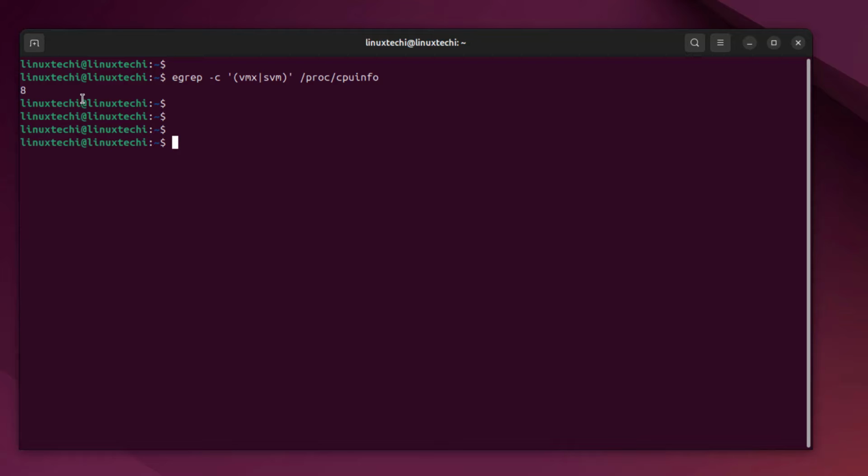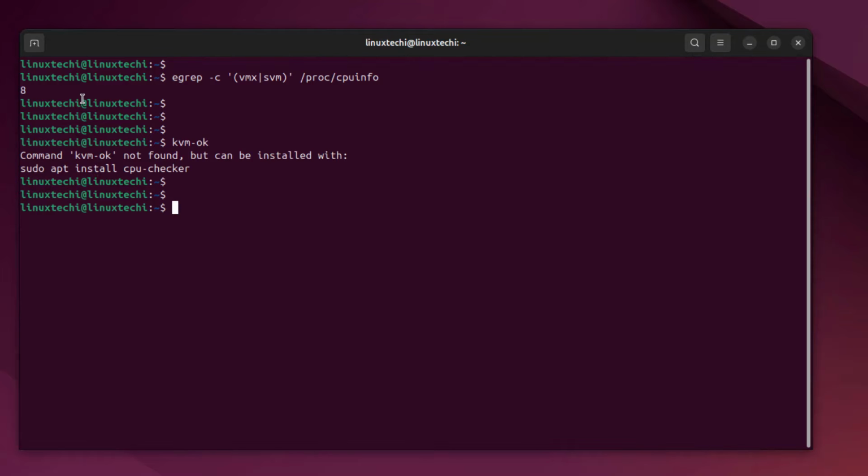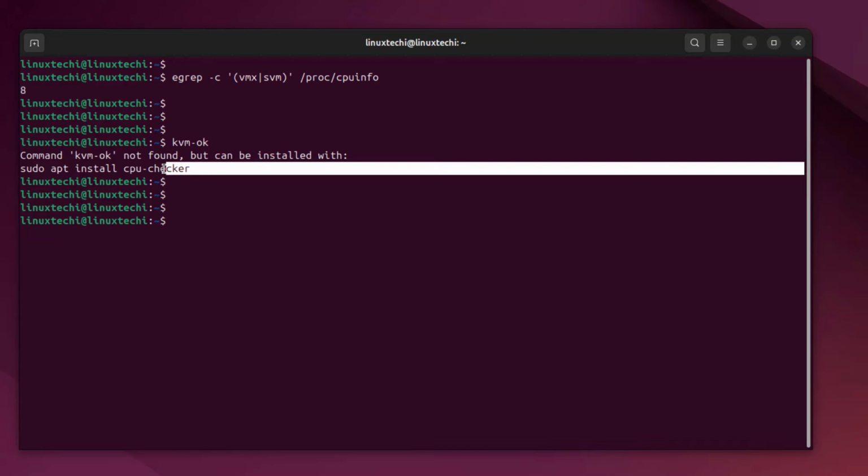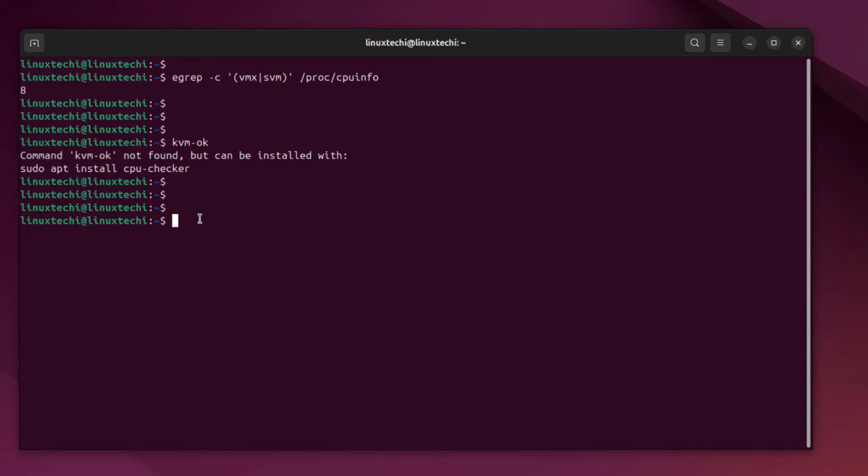The other way of confirming if virtualization is enabled is by running the command kvm-ok. If this is a fresh system, you're going to see an error informing you that you need to install the cpu-checker package. So that is what you're going to do.